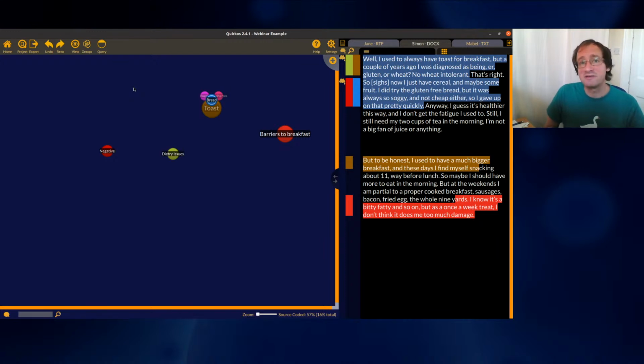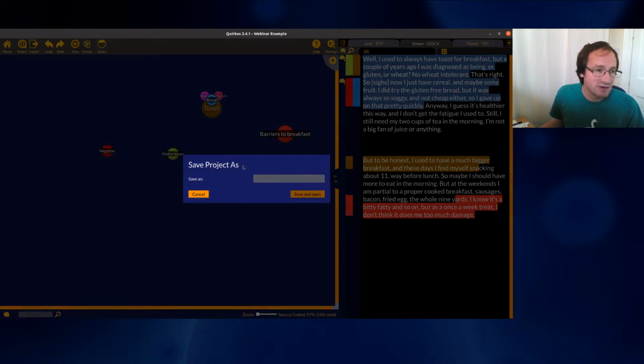The last thing I'm going to say is about how you would do offline collaboration. If you've got any questions, do put them in the chat, and when I finish this last bit, I'll get right to them. So although we're working in the cloud, and that means the data is stored not on our computer but on our remote secure servers, you can at any time click on project and then save as, and then you can give it a new name, and that will be a duplicate name on the server.